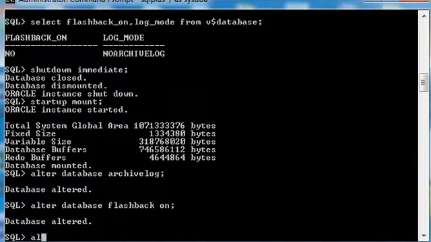The command, what is the command? Alter database open, to open the database.